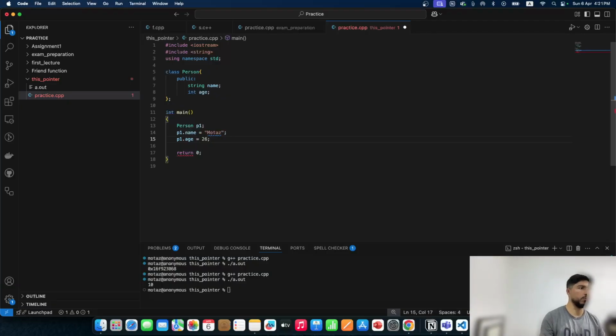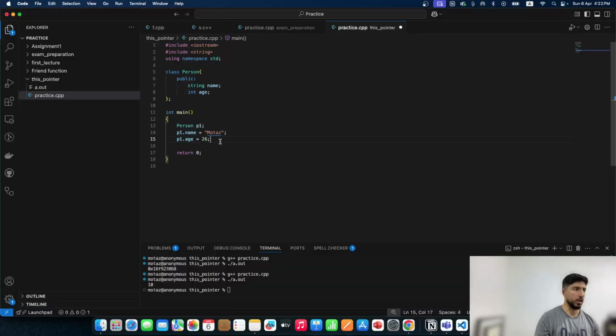Okay, so you might wonder how I am accessing the data members this way. We can do this if we make them public. If you remember, usually we make the methods, the functions public, and then these data members are private, so we don't let the user alter them directly. But now I'm just doing it for the sake of learning.